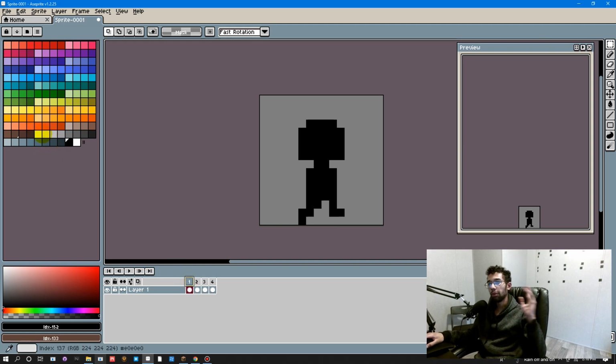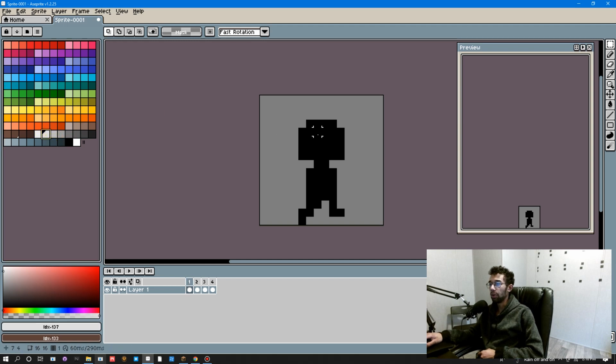All right, so the next thing we want to do is add in some color. Now, depending on what style game you are going to be building will determine the color palette that you're going to be using. Now, I want this to be a fun and lively game, but at the same time, the enemies are going to be like robot characters. So let's create something that would go well with that. So I'm thinking we'll probably go with a light color.